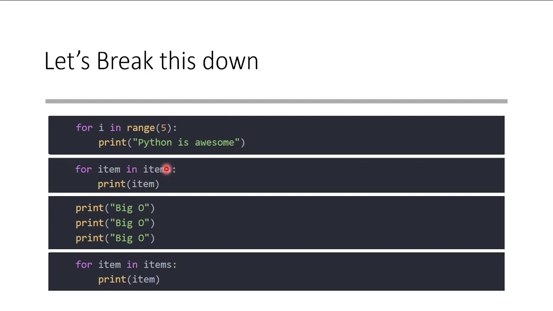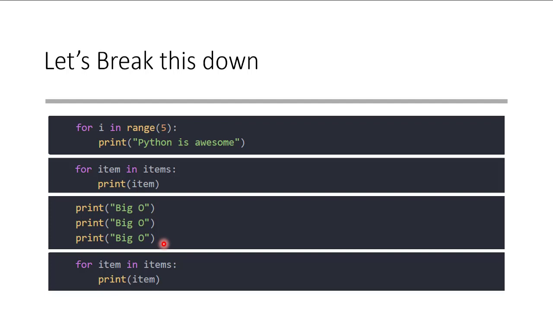Next, we have this for loop. We know that the complexity of this piece of code will be O of n, because we performed this experiment in our code editor. We know that the number of iterations is equal to the number of items, right? So the complexity of this second part will be O of n. Similarly, the complexity of the third part, the final piece of this code, will be O of 3. Why? Because this print statement is executed 3 times.